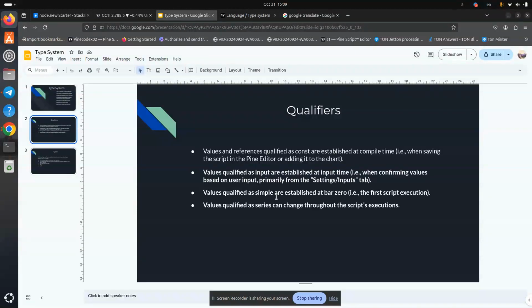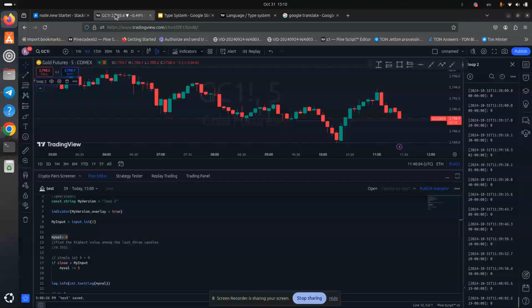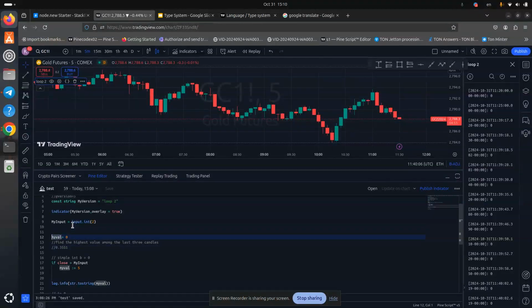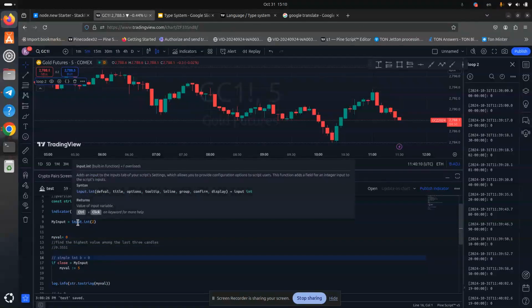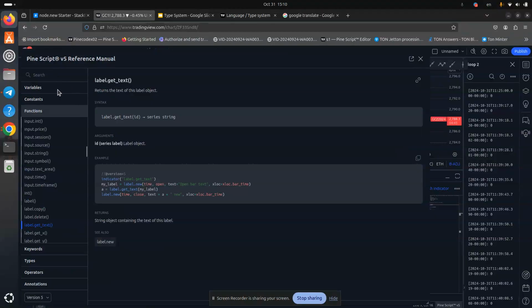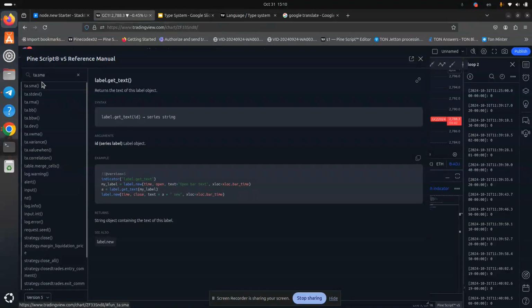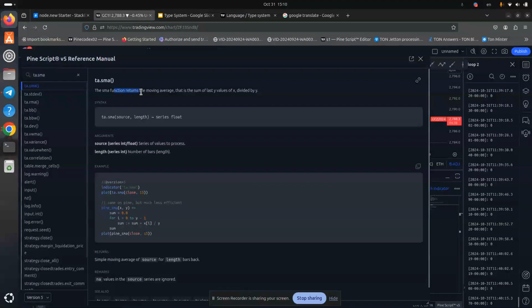Okay, values qualified as simple are established at bar 0. Okay, simple is like const. Values qualified as series can change throughout the script execution. Series, for example, let me show you series, for example, the SMA function, the average.